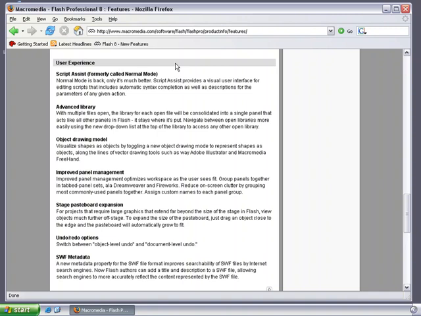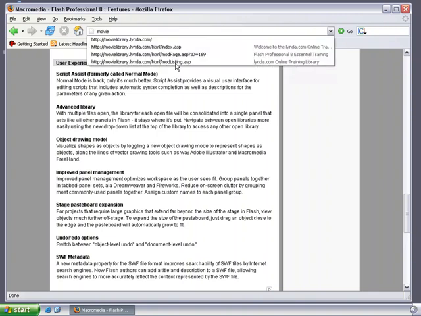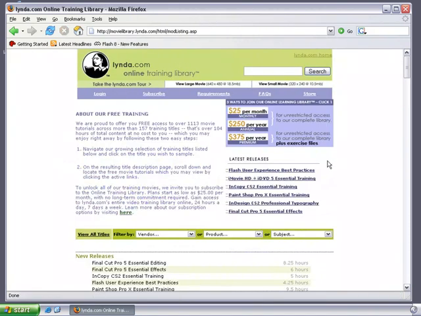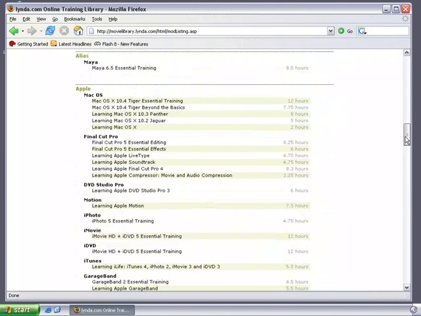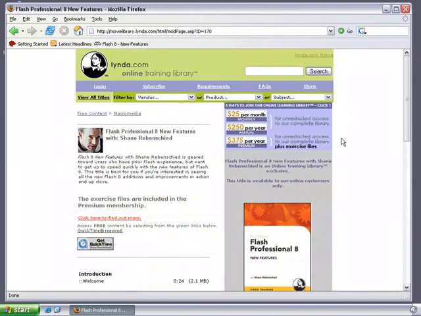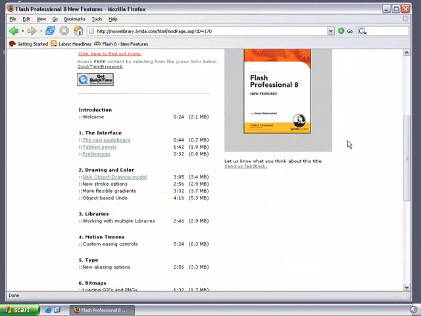Flash 8. If you'd rather, you can also watch a title that I recorded that briefly covers a lot of the new features that are available inside of Flash 8 by going to the movie library.lynda.com. And then again, if you go to Browse All Titles, if you're a member of the movie library, you can scroll down to the Flash section and go to Flash Professional 8 New Features, where again it briefly covers a lot of the new features that are available for your use inside of Flash 8.